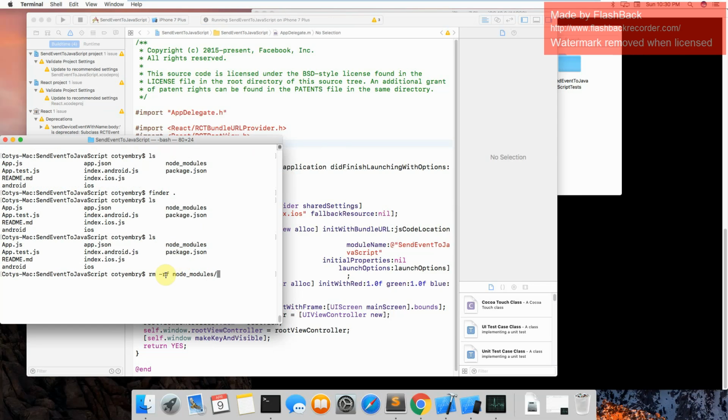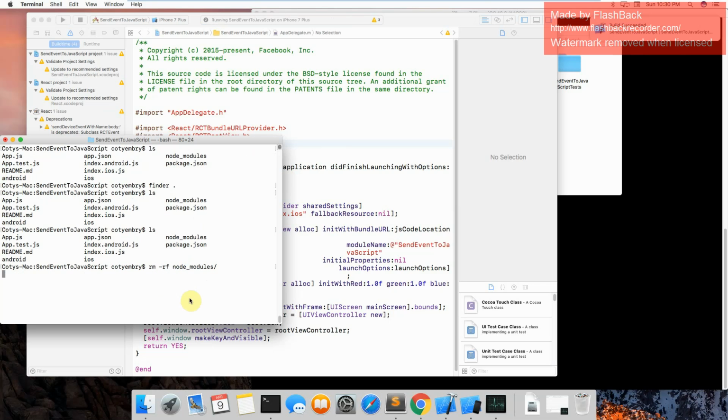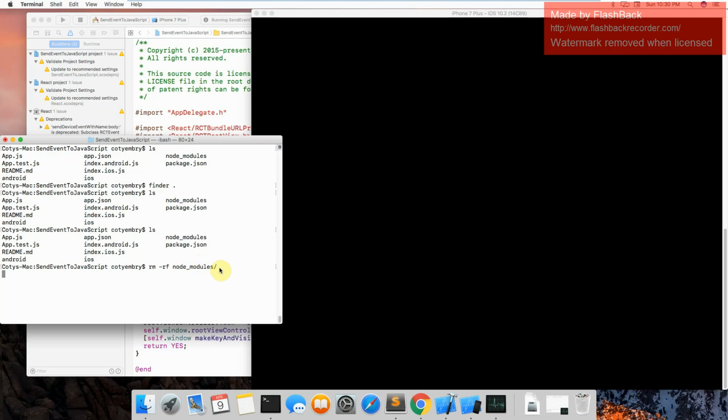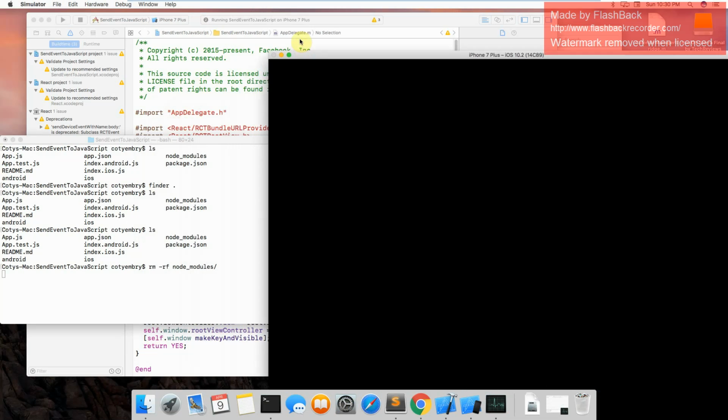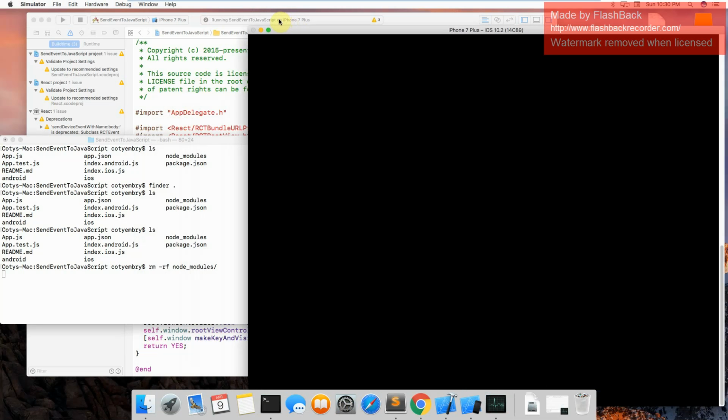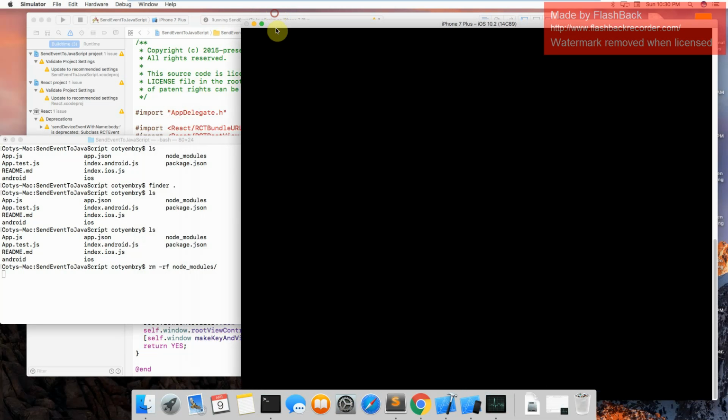You have to do the -rf because it's recursive and force: it's a folder, so it recursively deletes all of the files underneath the folder, and I don't remember what the F is, just force the delete of the file, I think. See, this guy is running an iPhone 7 Plus. Whoops. I didn't even pay attention.